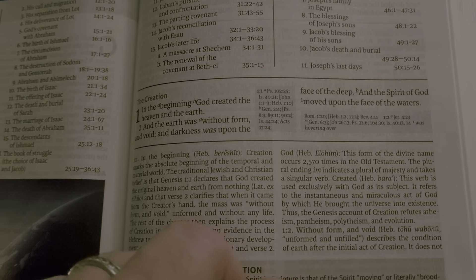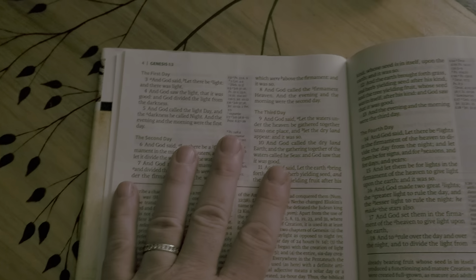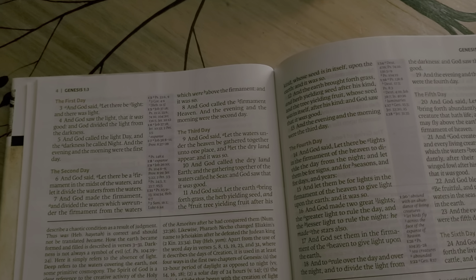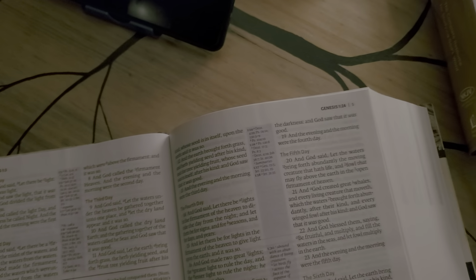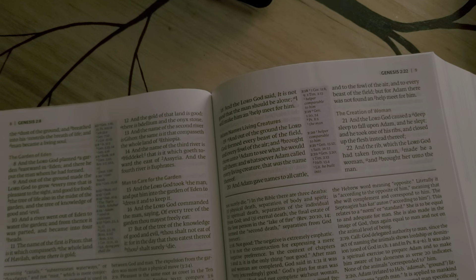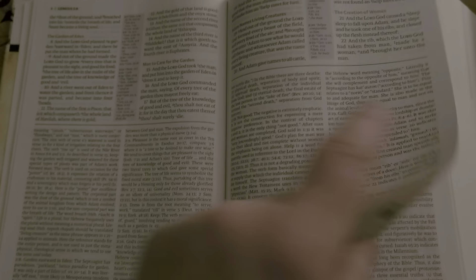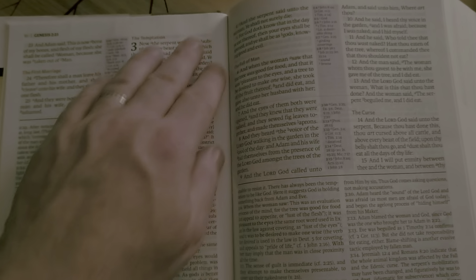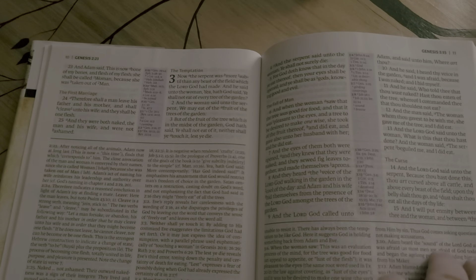This is for you, not me. I am truly blessed by this Bible. We've had this Bible in the house for years — my wife has it upstairs in a genuine leather cover; that was her Bible for a while and she loved it. But she fancies the New King James now — all I can do is pray for her, right? I'm just kidding. The New King James is good, but this Bible here — far better, I think. It's better because of the print, which I think is phenomenal.